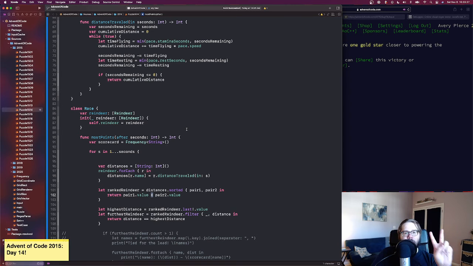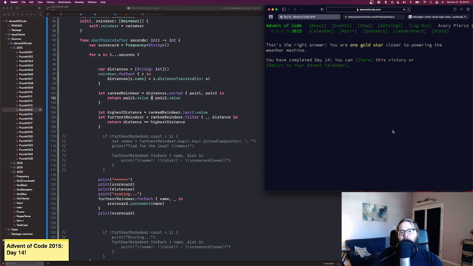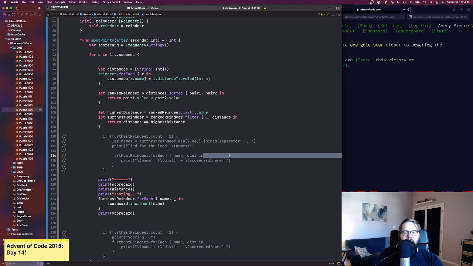Because in a 2 reindeer race, one of the reindeer is in first place and the other is in last place. So, of course, the test case still passed, because it wasn't asking which reindeer won. It was asking which reindeer had the most points. If it was a tie, they'd both get points. If one was in the lead, one would get points and the other wouldn't. So in the test case, it didn't matter whether I was scoring the first place reindeer or the last place reindeer, because the highest points would have been the same. It just would have been the opposite reindeer. So that is why the test case passed, and that's very, very interesting.